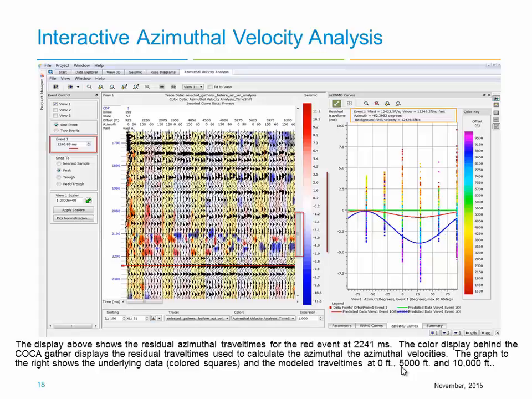We can fit this data and we get an estimate of the fast velocity, the slow velocity, and the azimuth, and then we can predict what this is at different offsets, so the near offset, a mid offset, and then a far offset. So we're doing this curve fitting exercise essentially to try and calculate these three velocity pieces of information.